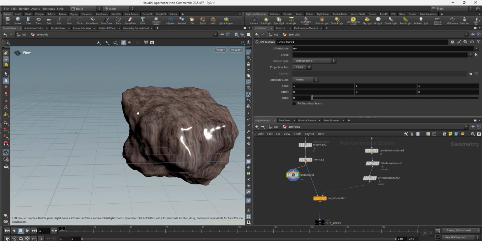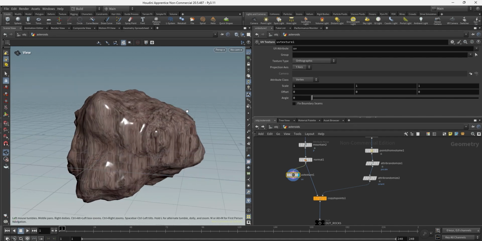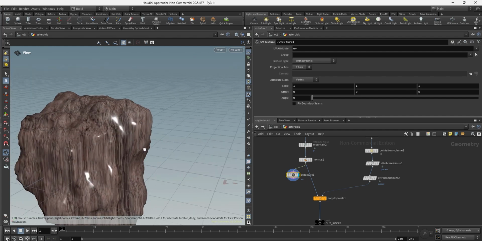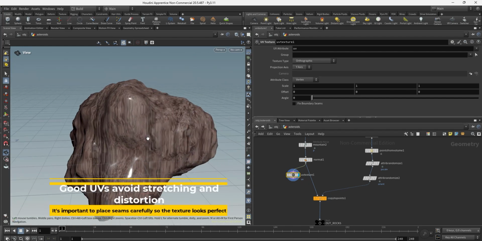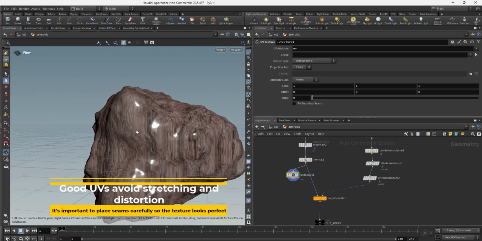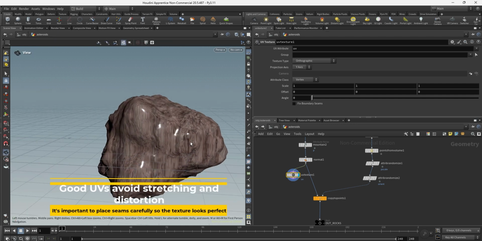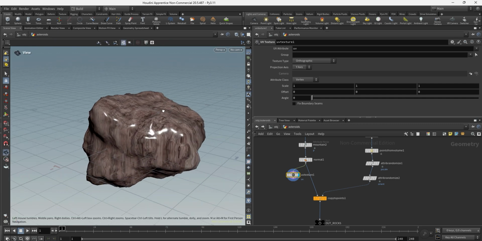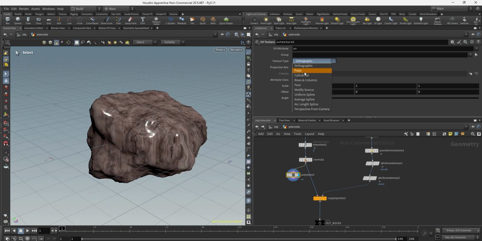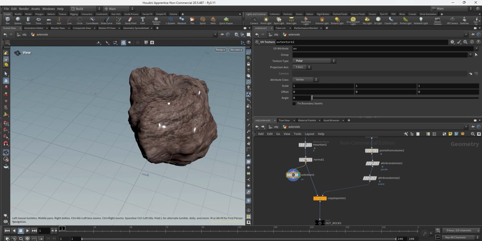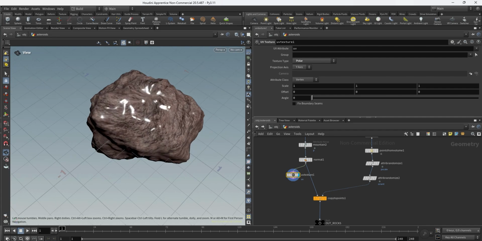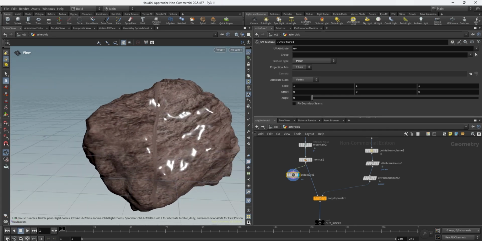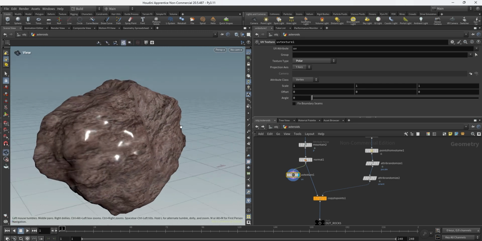And if we go, we can see we have some kind of texture, but there is a lot of stretch over here. So there are better ways to do this. Again, this is not a complex geometry, and the texture is pretty straightforward too. So we don't have to spend too much time. We can get away with some simple UV. Again, we can play with some of these options and see which one could work better. In this case, this one looks a bit better, but still we have some artifacts, especially here. So we have better ways to do this.